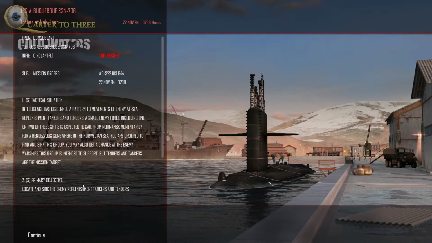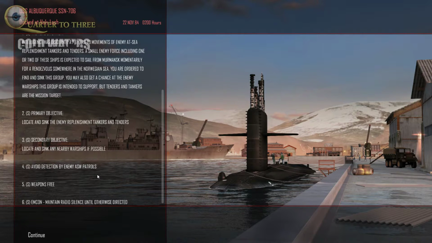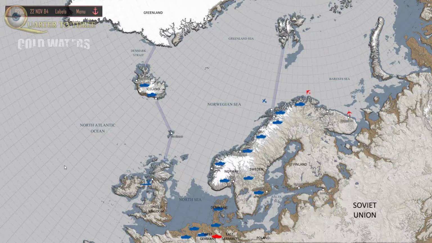All right, so mainly we're going for the tankers. If we manage to sink the warships that they're rendezvousing with, that's great. Weapons are free. Again, we don't have to pay for them. They're just giving us free weapons. That's awesome. All right, left clicking, because can I sail through Scotland? No. All right, fine, we'll go around. What is this? Is that the Isle of Skye? Get that out of the way.